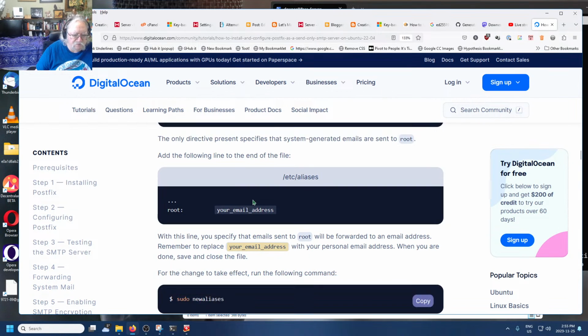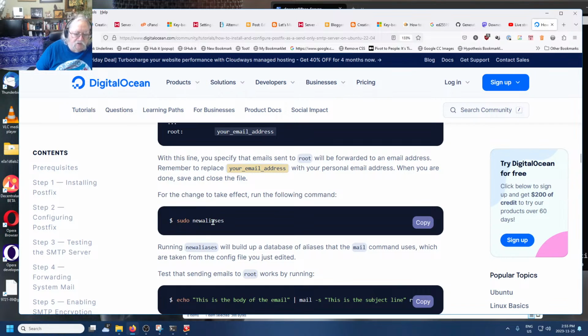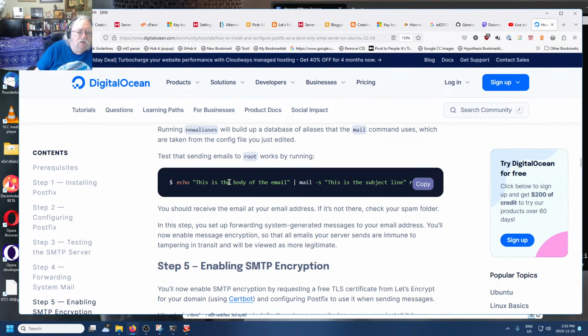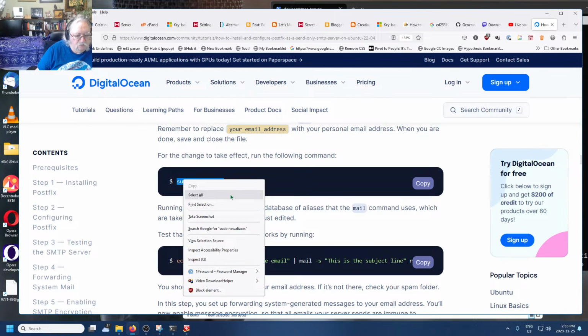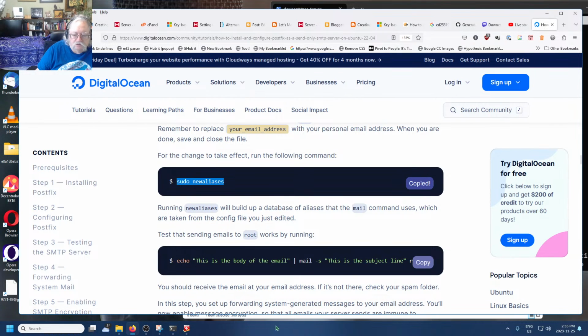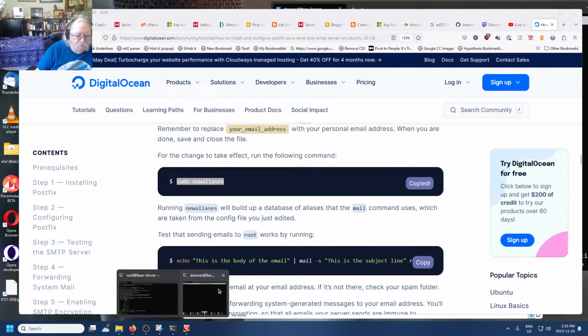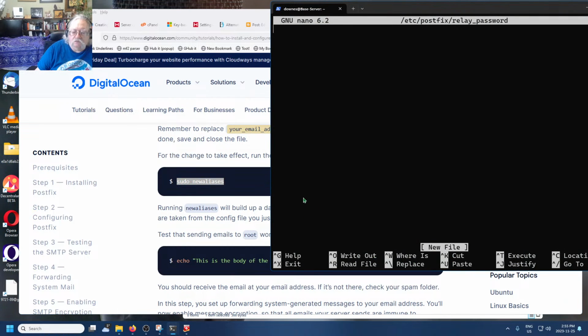The alias for postmaster is root. Root is my email address. For the change to take effect, run the following command. All right.